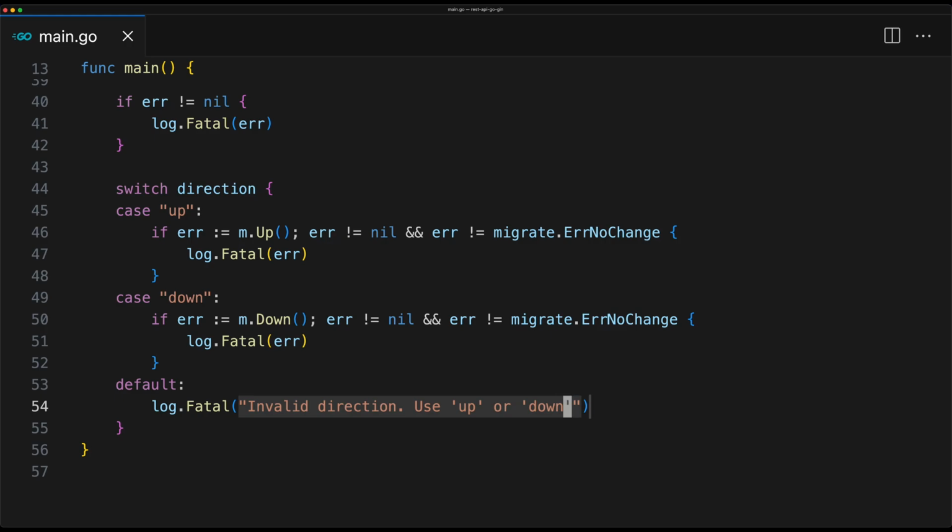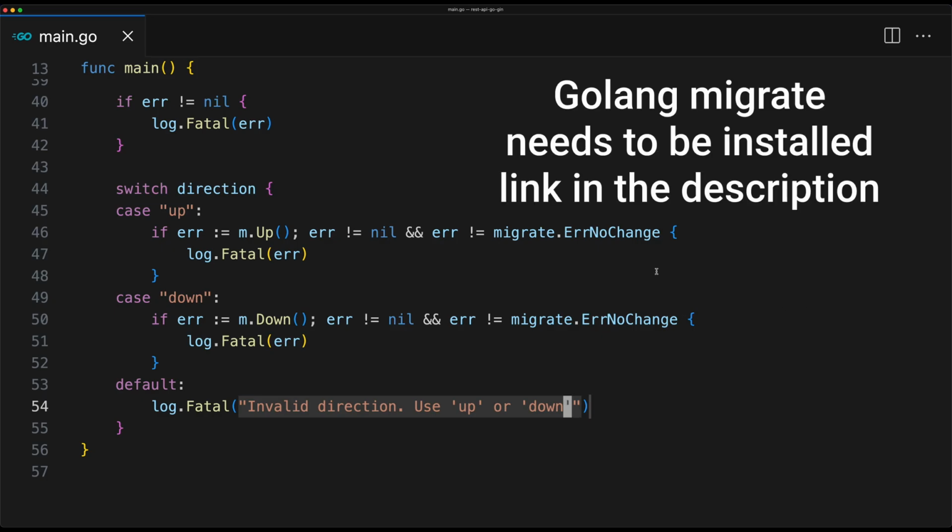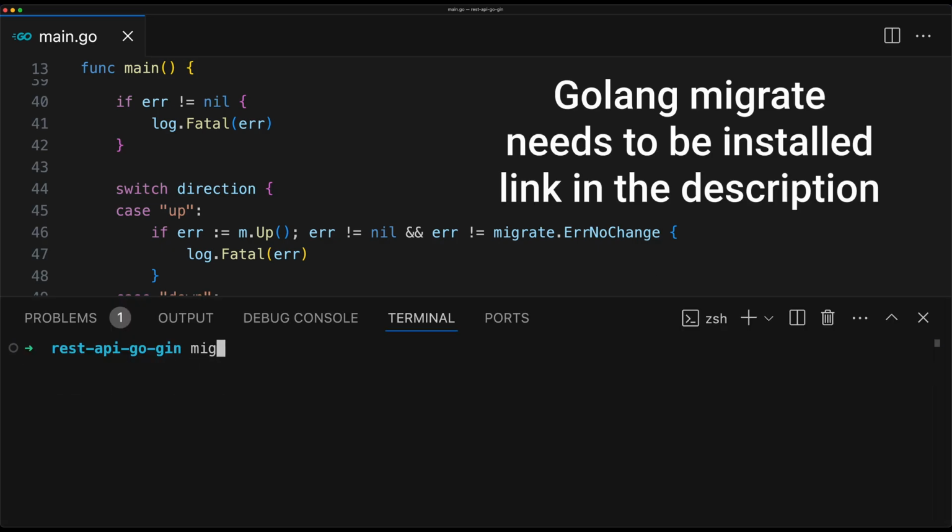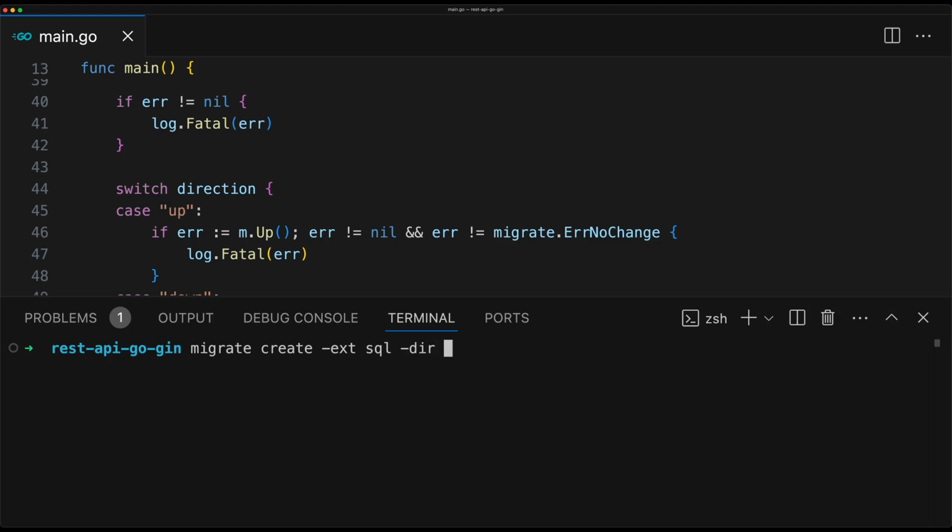Now we can create our migration files. To do that, let's open up a new terminal. migrate create, ext, we say sql, and for the directory, we say ./cmd/migrate/migrations, and then we will say seq, and that will basically create a number for every migration we create, and then we will say the name, so we can say create_users_table.